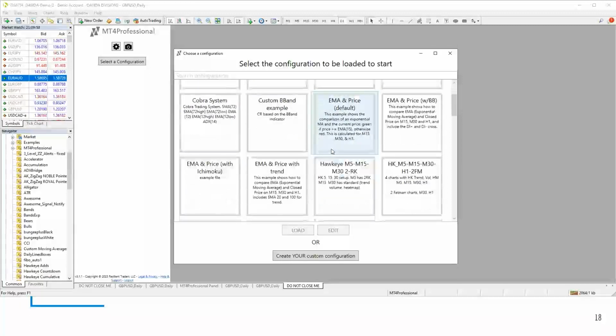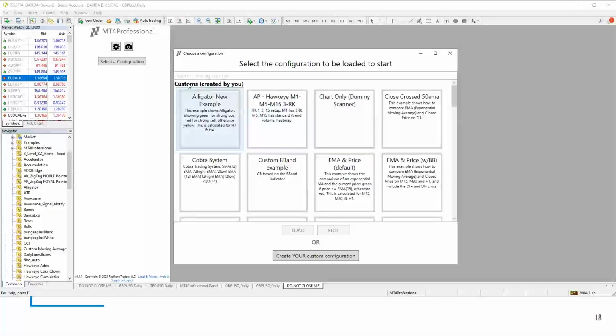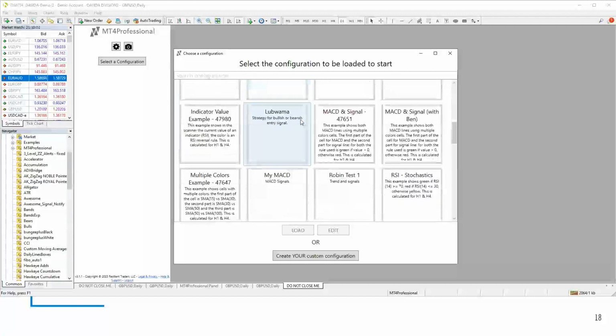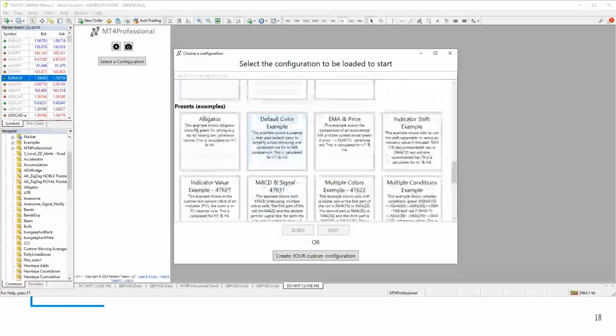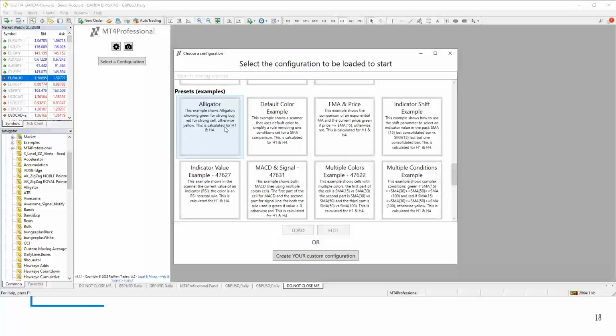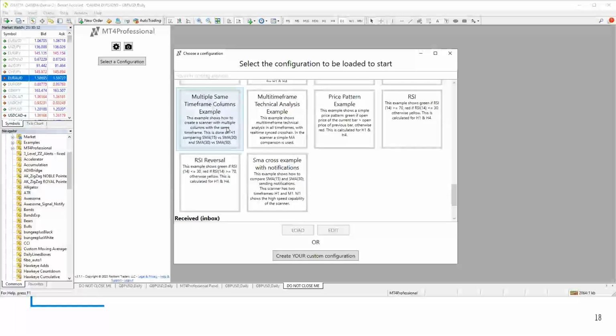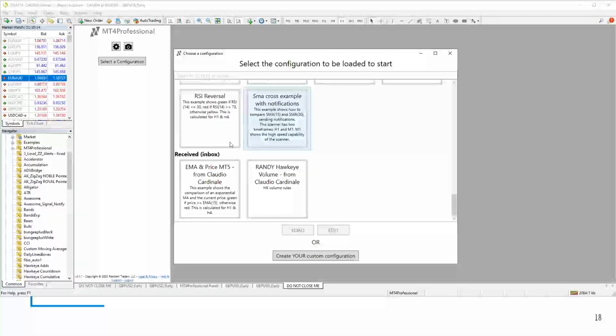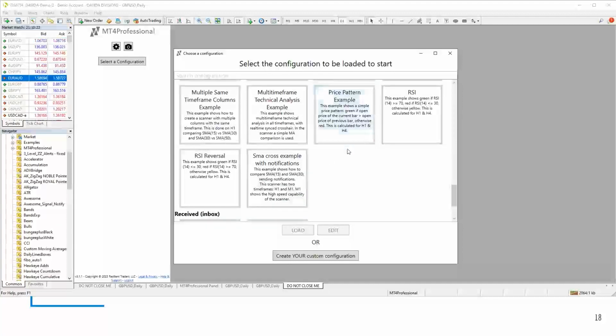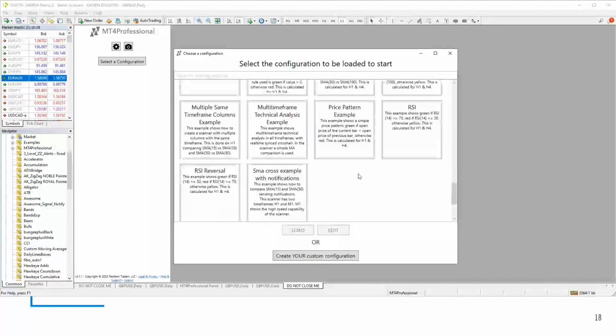So by scrolling through these, all the ones on the top are ones that I have created. The ones in the middle are all the ones that you get as default presets. These are ones that come with the system initially. All 14 of these come pre-configured, ready to go. And then the bottom shows the ones that you've received through our member sharing channel. So I wanted to make sure that you saw where those were located.